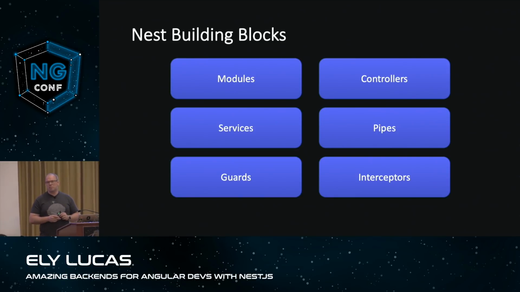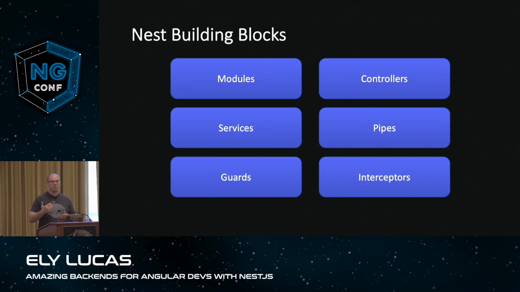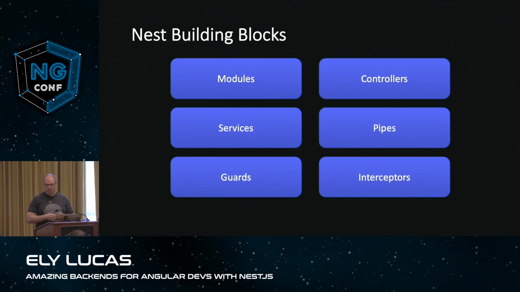So here's a list of the Nest building blocks. And as Angular developers, you're going to find a lot of these similar. And that's a good thing because their concepts inside of Nest are very similar to the concepts inside of Angular. These are a set of abstractions that, once you learn them, you'll know where to put particular types of business logic inside your code. And if you go from project to project, as long as you're following these building blocks, it's going to be quick and easy to get up and running on those other projects.